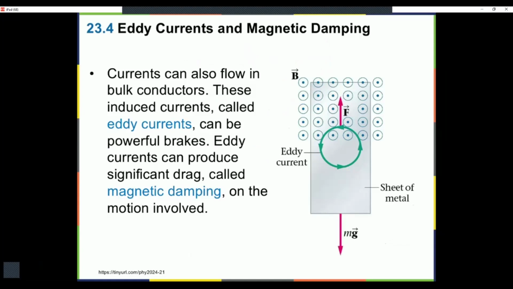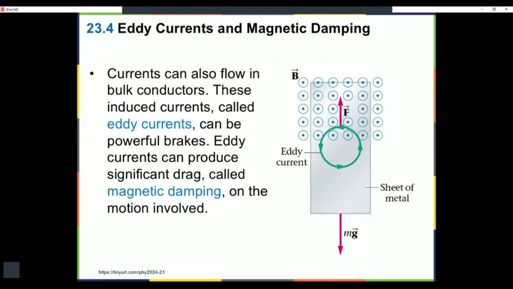Lastly, we will take a look at what happens if we have a piece of metal instead of wires in the magnetic field. If you have a piece of conductor in the magnetic field, and there's motion of the magnetic field relative to the conductor, then there will be an induced current in the conductor, which is called eddy current. If you have a sheet of metal and you make it move through the magnetic field, then there's eddy current there. Again, this is kind of induction.